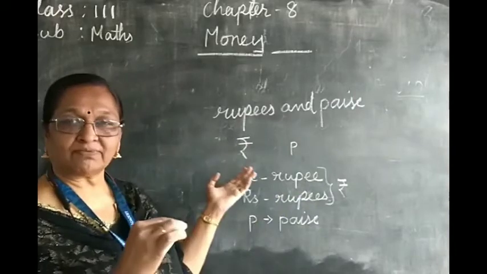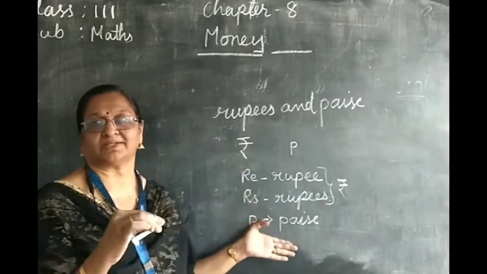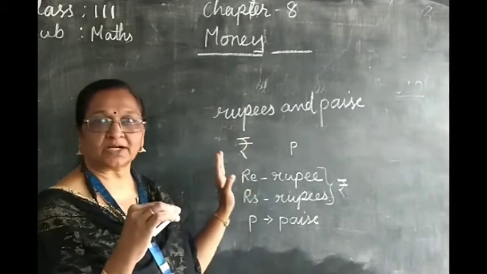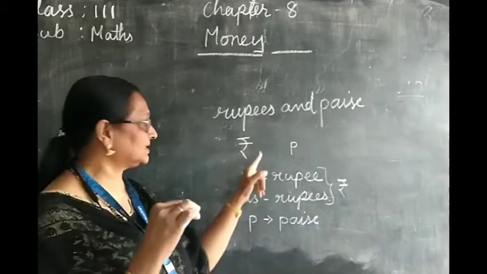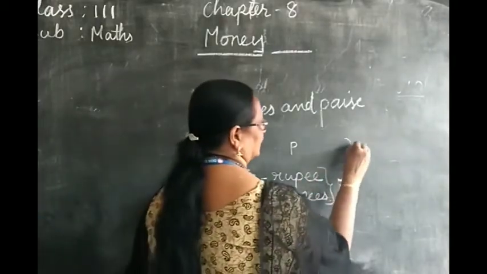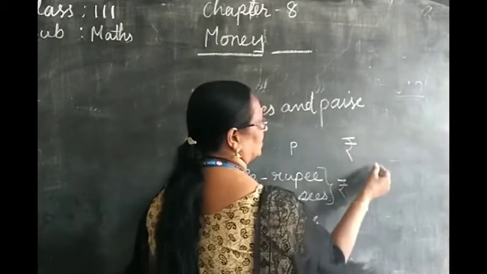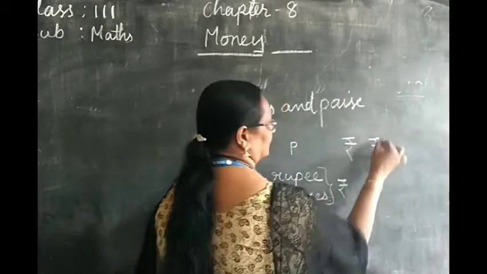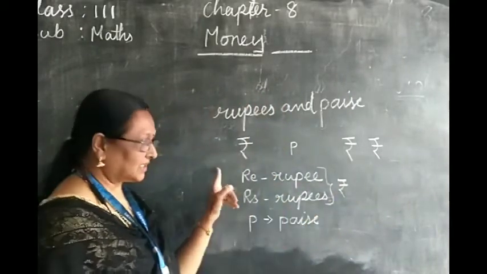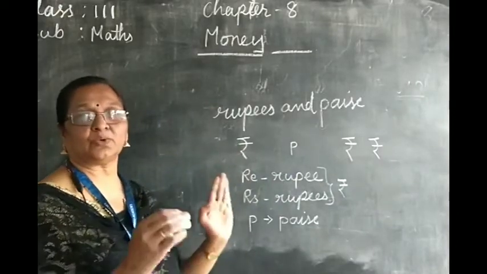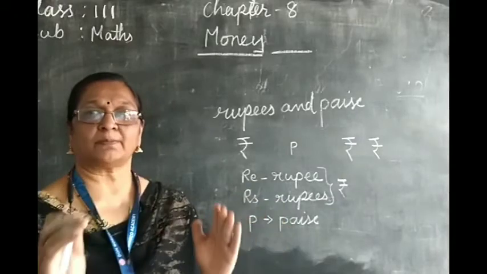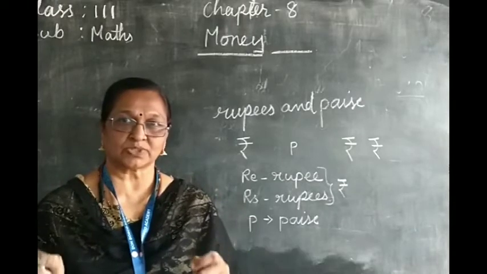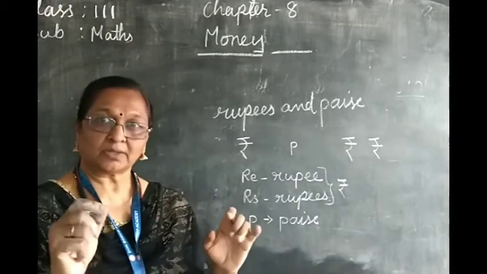Okay, so writing in figures, 2-3 things we have to keep in mind. The first thing we have to keep in mind is we have to start with the symbol. Which symbol, children? This one. How to write? Very simple it is. So how you write the ra in Hindi. I hope you are able to do it. Okay, starting with this. Then the second thing, you have to separate rupees and paise using the dot or the bindu.